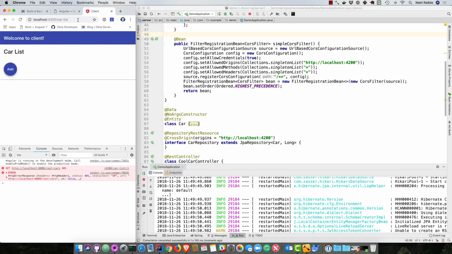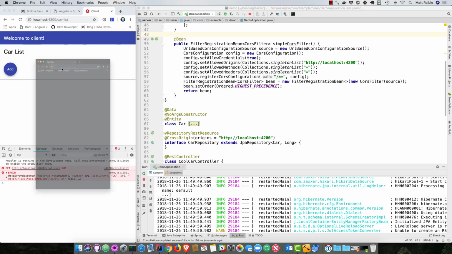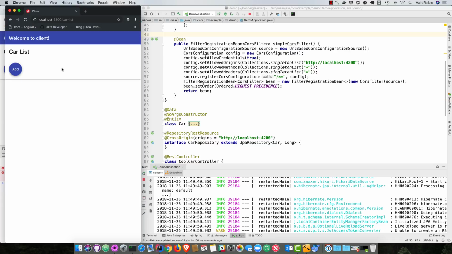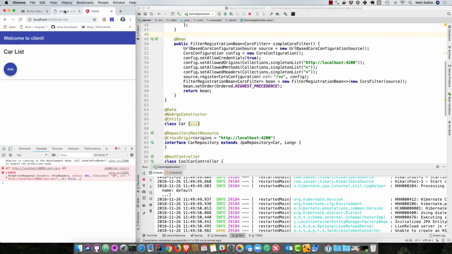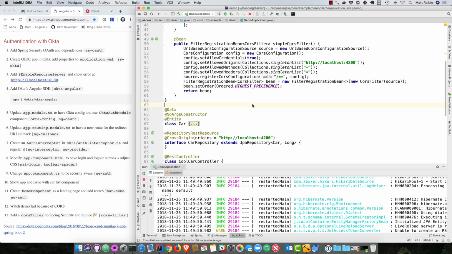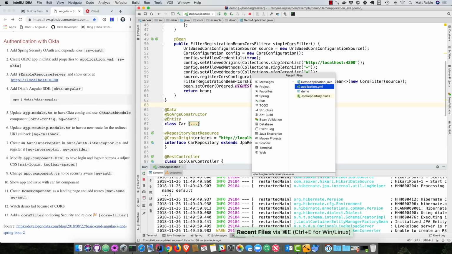Okay, let's try logging out, or an incognito window. Localhost 4200. Why isn't it prompting me to log in? That's strange. Let me look at my steps for a second here. I think I know what it is.